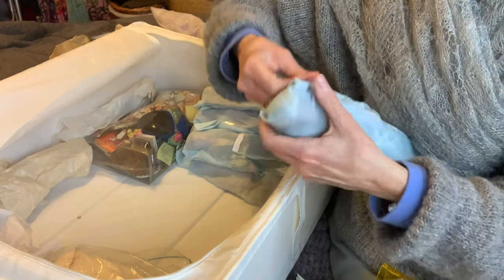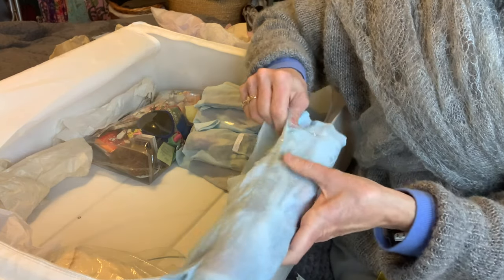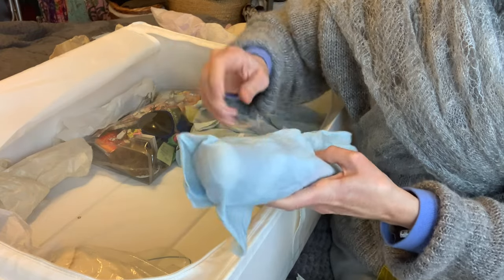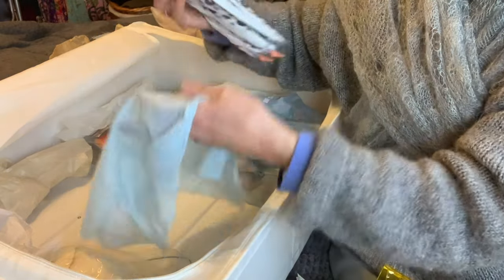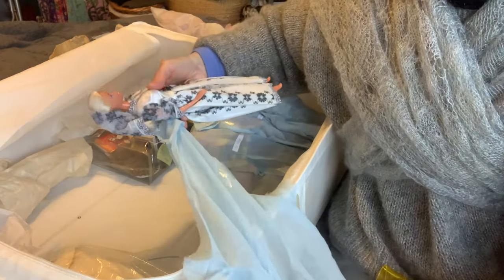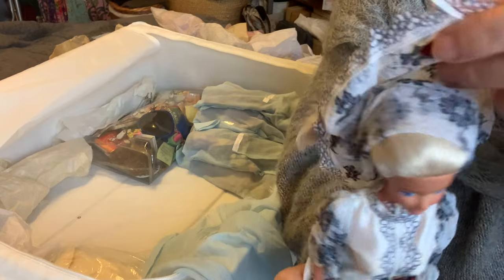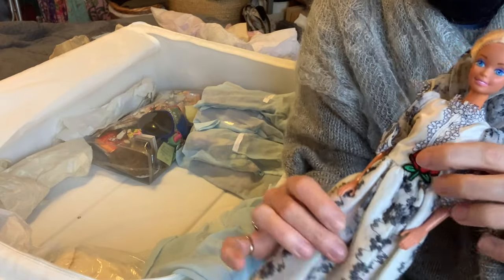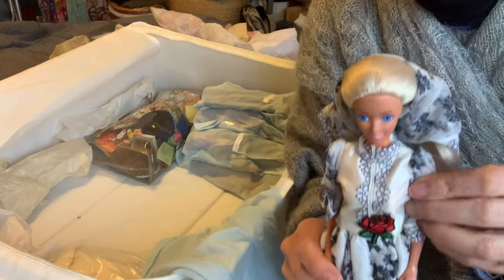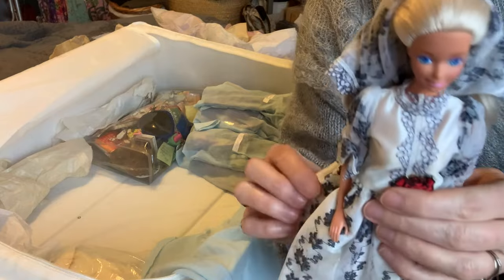I am going to have a long evening tonight wrapping all these back up. Who is this? I don't know if I'm going to know which Barbie this is. She's a random - I've got a sticker on here but it doesn't say. I think this is just a generic outfit not particularly belonging to Barbie, just a sort of doll outfit you could buy. I think I probably got it in Debenhams back when Debenhams was a bit different. So that's just a random Barbie.